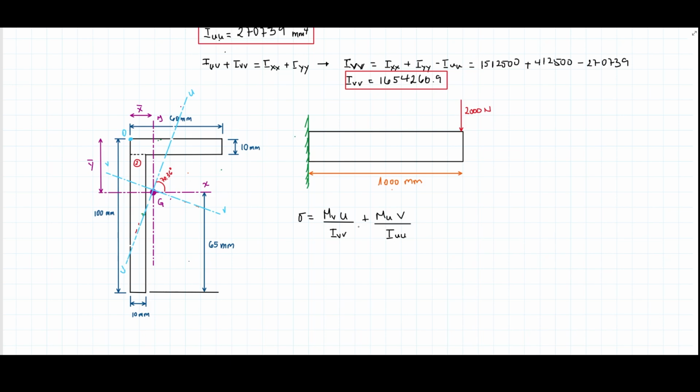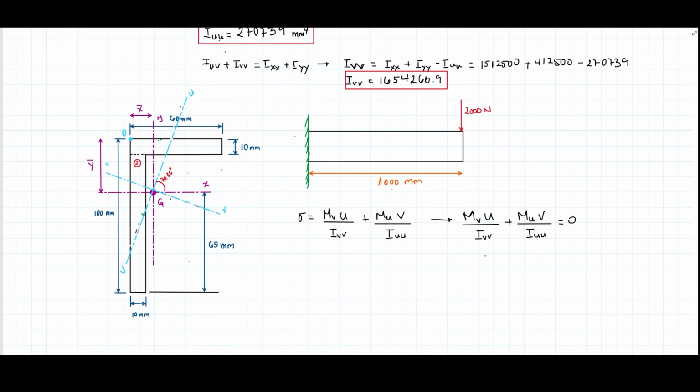Now, to know the stresses, you need to know the points u and v of the point of interest that you want to calculate the stresses on. But as we are dealing with the orientation of the neutral axis, one definition of neutral axis is that axis or surface where stresses are zero, meaning that I would need to use this equation here and say, whenever this happens, then I'm going to find where the neutral axis is.